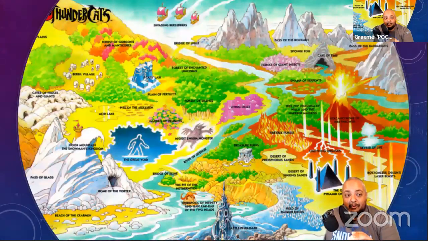Now, moving on to a map where space does not matter, only location. This is a map of Third Earth from the original Thundercats cartoon. And it is a perfectly functional game map. It's also a perfectly functional world map, provided you don't actually care about the space or time between any of the things that are on it. So, I mean, you've got the Cat's Lair, and right above my head, you've got Mumra's pyramid.